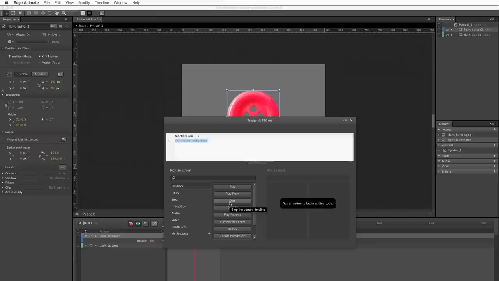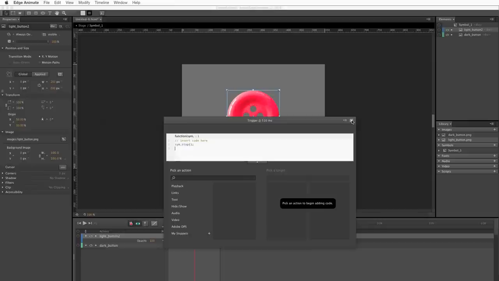So I choose playback, I choose stop, and this is the new bit. This is the bit that wasn't in most of the tutorials you've been following that have been causing problems. You now tell it what you want the playback to stop on. And there are two things. There are our stage, which is the main timeline, and this symbol. What we want to stop is this symbol. So we click that, and it tells you up here to press enter to finish or delete to cancel. So I'm just going to press enter, and it's written the code for us. The code in this case was sym.stop, open brackets, close brackets, semicolon. You don't need to understand that, it's written it all for you.